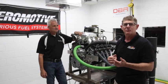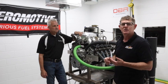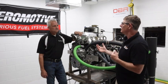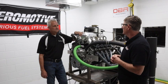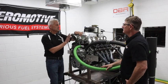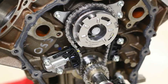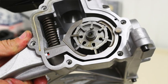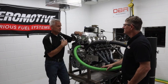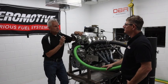One of the biggest questions we've been getting in the comments on the other 7.3 videos is about how you're going to run the engine — specifically engine management and fuel injection. The system we have on this dyno is from a company called OBR, and it's fully compatible with all the factory sensors: factory VCT, factory variable displacement oil pump, high data rate from the rear of the engine, the 60-minus-2 tooth wheel — everything is compatible, so it's a bolt-on.